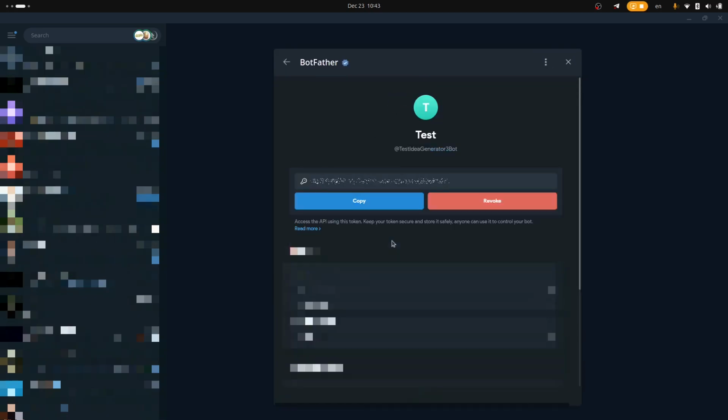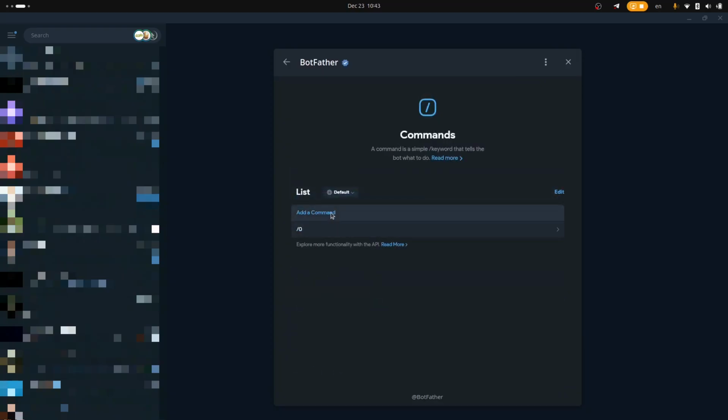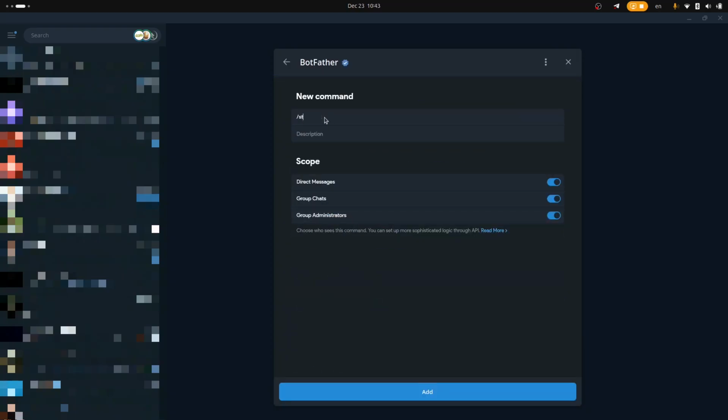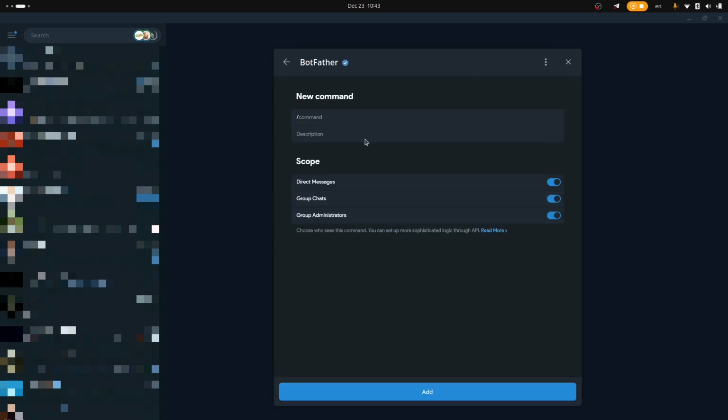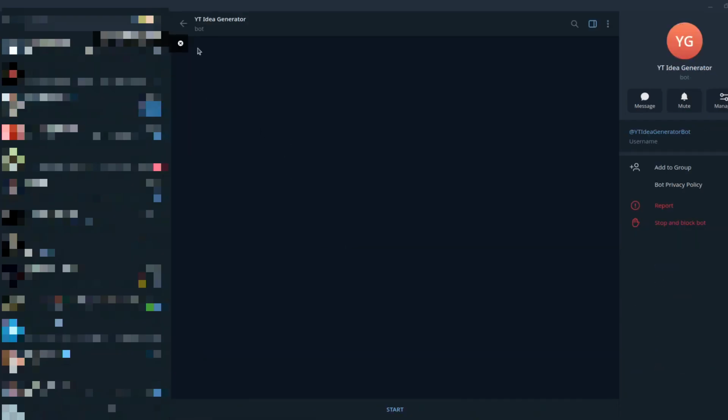There is a menu here for setting the commands. You're gonna click on that. And here we need two different commands. One of them is start session. And the other one is stop session. Search your ID for the bot that you just created. You're going to click on that ID and the bot will open. So when I click the start button, I should receive a message inside n8n.